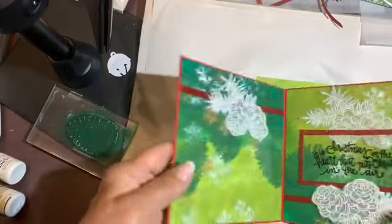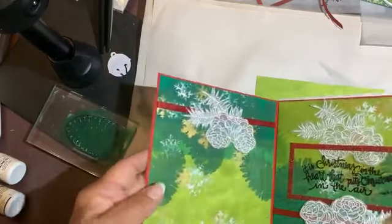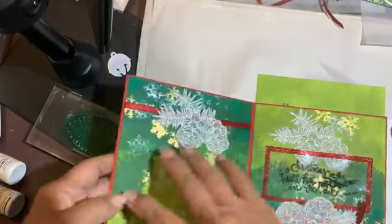So this card has left card. It's going to be a book. So think of your cards as an opportunity of 4 panels, not just the outside panel, but all 4.